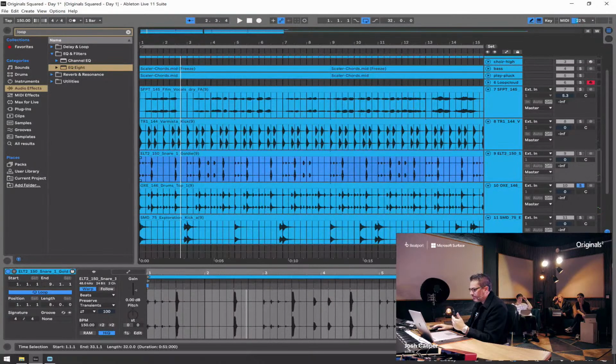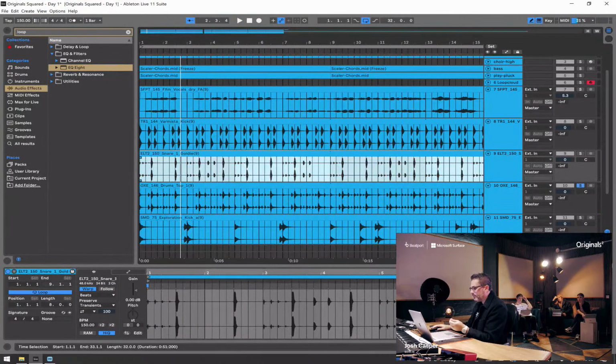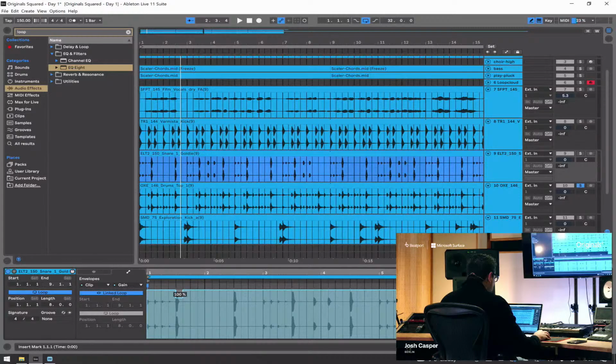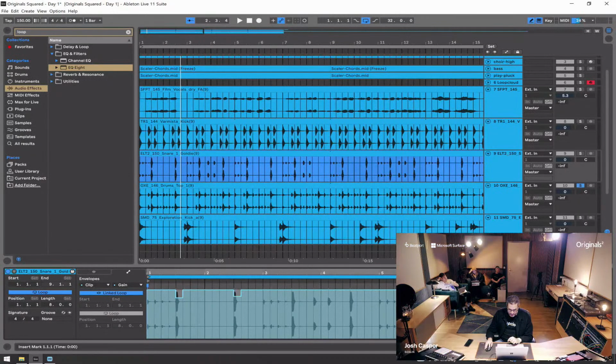So what I would do is I'd come in, I would select that loop in Ableton Live, and I actually have another window over here. If I click right here, I have access to different controls on a clip-by-clip basis. And what I'm just going to do is I've got gain selected here on the clip, and I can see my pencil tool. That's Control B. And I'm just going to come in and make some changes just to where the snare is happening. And I'm going to add a little bit of variety here. I want the second snare just to hit a little bit harder, so that's why I'm making this sort of stepped pattern here.